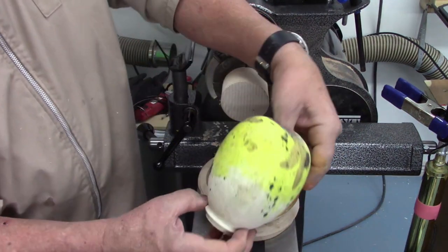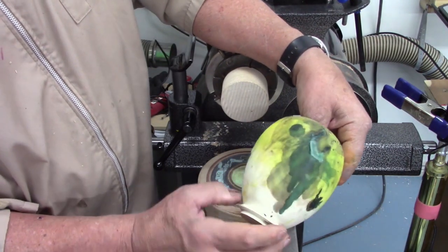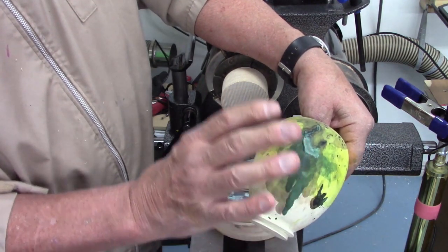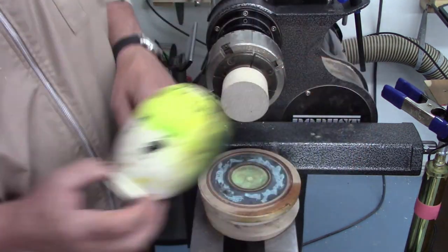Yeah, here's one more. It's a little bit more advanced. And like I say, they look like heck. But once I finish all the coloring and put a clear coat, I do lacquer. They look pretty cool.